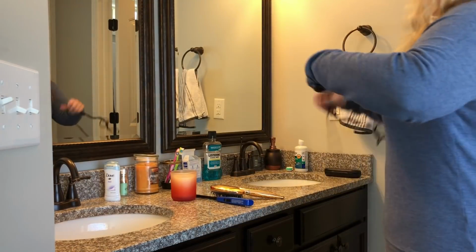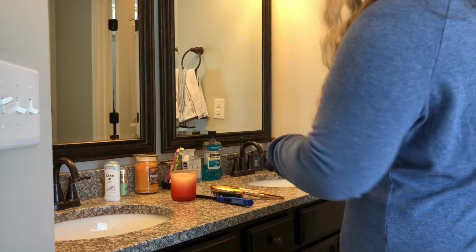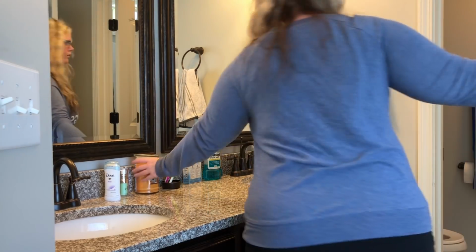So I'm just going to go ahead and clean off the counters before I wipe them down. And I will say I have been doing a lot better lately of not leaving all my stuff out on the counter, so it's not as bad as it usually is.